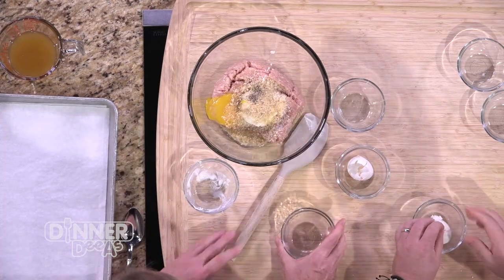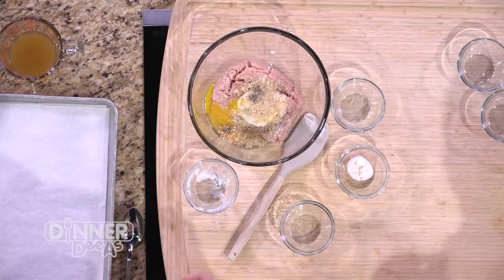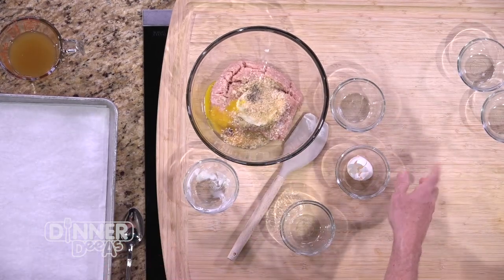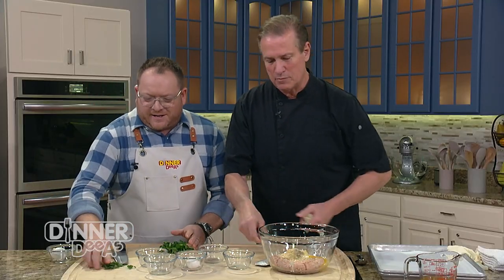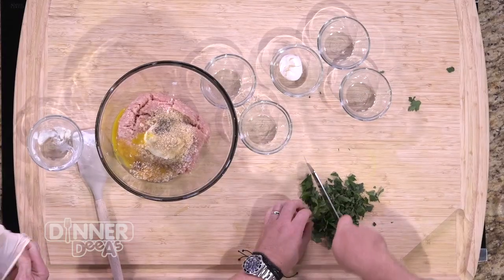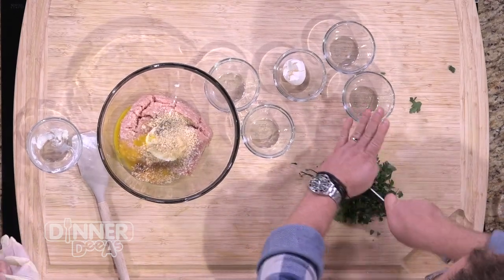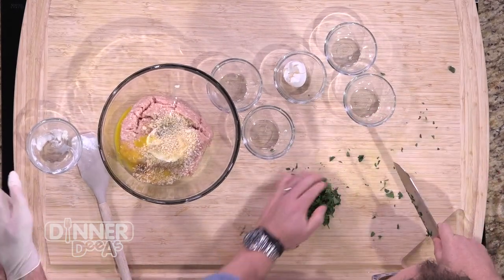The egg goes in, all in. We got to put some gloves on here to mix this up. I got to clean the service area here. You got to cut some parsley. All right, a little Italian parsley. Get some nice Italian parsley here. Cut that up. I'm going to get my gloves on. See, you got knife skills there, my friend.